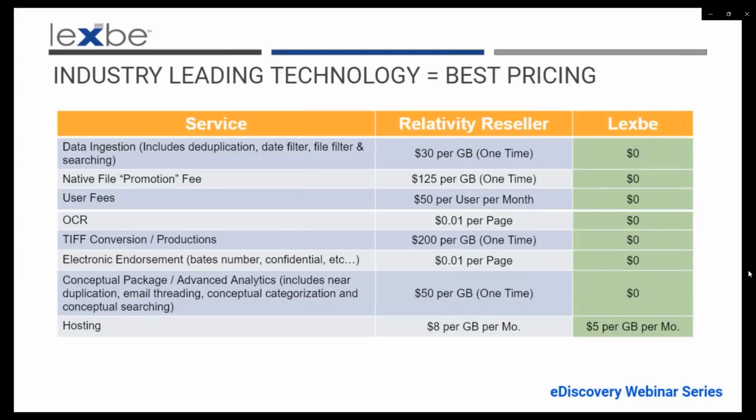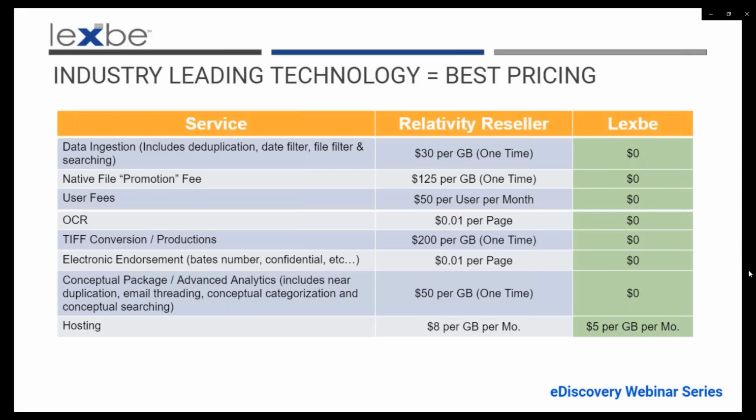Now I'm going to touch on e-discovery pricing. You know, the purpose of e-discovery technology really should be to improve your document review capabilities, helping you build your best case while driving efficiencies in both time and cost. Unfortunately, there's still a lot of e-discovery providers that don't pass on the cost savings that technology affords. We host the Lexbee e-discovery platform in the Amazon Web Services cloud. Our processing, storage, and networking capabilities are not only highly advanced, but they're also incredibly cost-effective. And we pass those cost savings on to customers.